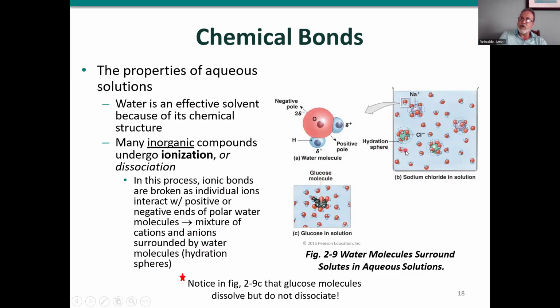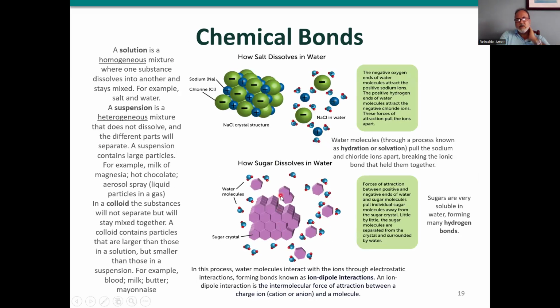We have an inorganic molecule here, sodium chloride, in water. You can see that it ionizes, or breaks apart, into the corresponding cations and anions. Sodium is positively charged, right? So it's going to be attracted to the oxygen in the water, which is negative. And chloride, being negatively charged, is going to be attracted to the hydrogens in water. You form hydration spheres here. You can see here glucose being surrounded by water molecules. But notice that glucose, which is made up of carbon, hydrogen, and oxygen, is not being broken apart into individual atoms. It's an organic molecule.